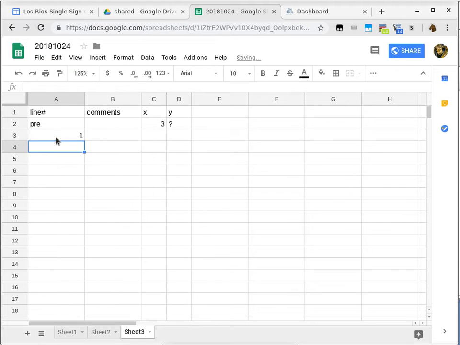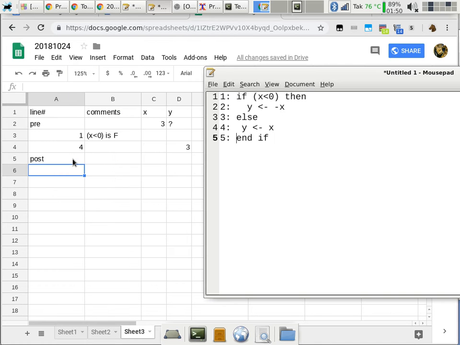So we go back to line 1. And line 1, I remember, is checking whether x is less than 0. And what do you think? It's false. So that means we go to line 4 again. When we are on line 4, we are updating y with just x without the negation. So x, which now has a value of 3, is used to update y. So y also ends up with a value of 3. And then we are done. Post. So that's it. That's including both the pseudocode and also the trace of the 3 test cases.